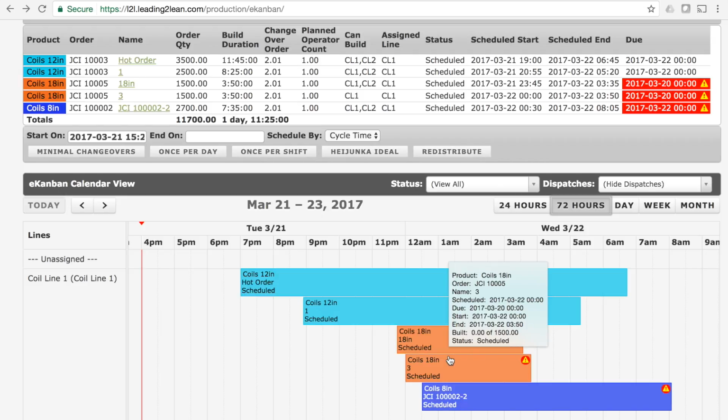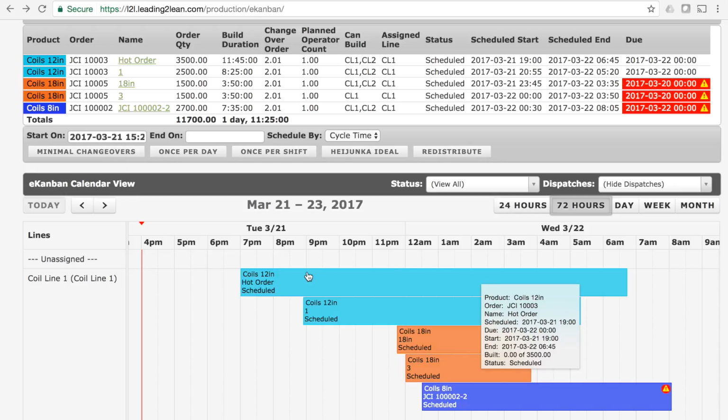So what we want to do is we actually want to schedule these orders. And we're going to do that by using this feature set that we have here. And what this is going to allow us to do is schedule these orders here in a couple of different ways. So based on the various products, you can schedule it based on what's going to provide the least changeover or minimal changeovers for your various orders.